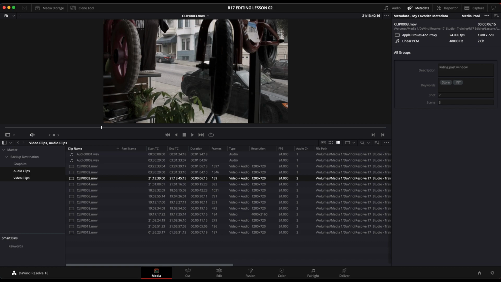Now, something very important to note here is that importing metadata in this way will replace any existing metadata in the fields detailed in the CSV file. So that means that if you had something previously, that's going to be replaced. Okay, so that's something very important. Now, what about the metadata fields that are not listed in the CSV file?